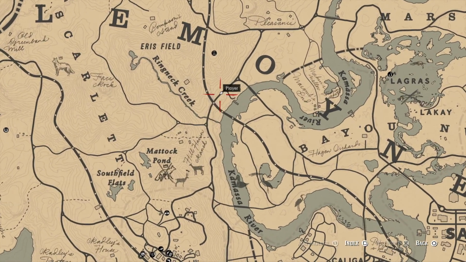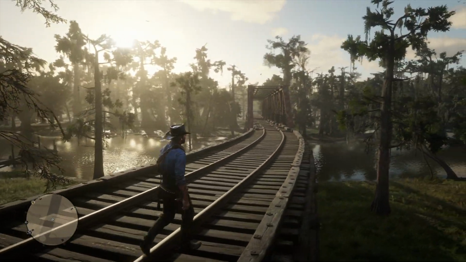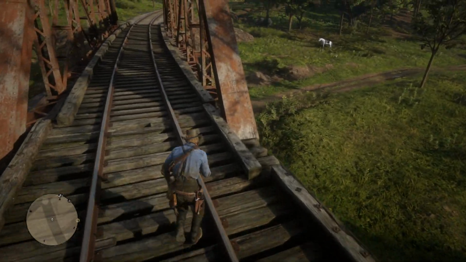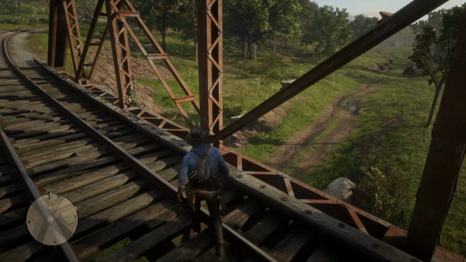So I don't know if we were coming from the penitentiary, because the way the transport cart was going, it would be going towards Rhodes, away from Saint Denis, away from the penitentiary. And this is the location right here.